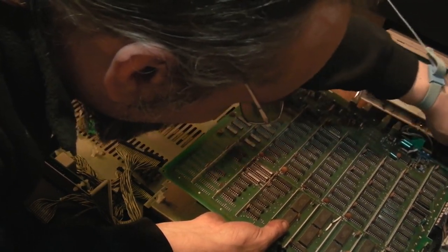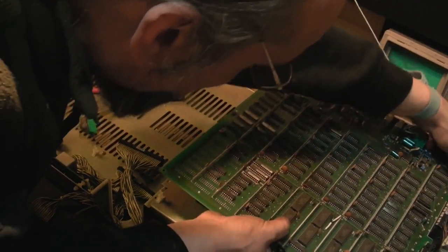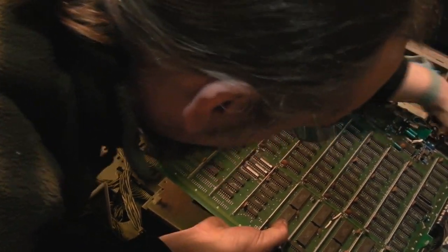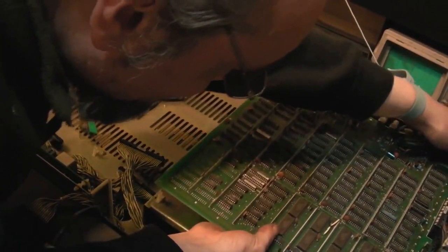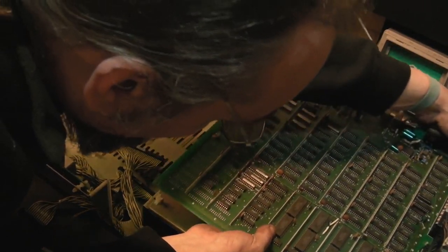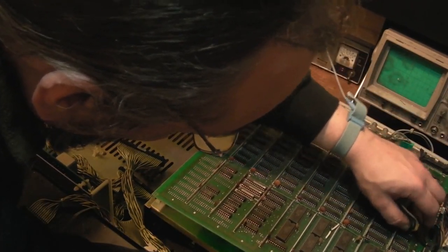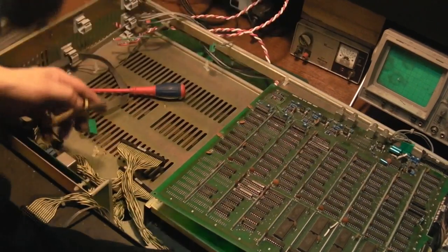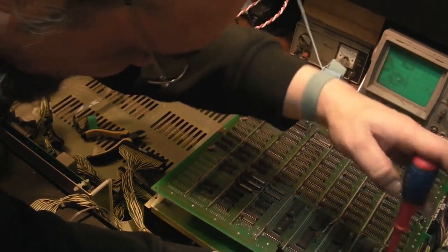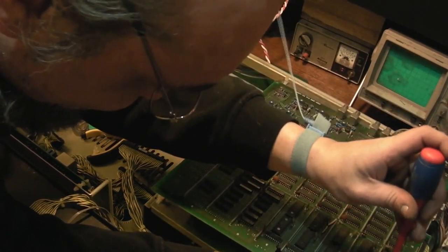If you can't get it out, just cut the top off it. There we go. That should pop out now. Ooh. Come on, out you come. That one's popped back in, or I forgot to take it out. There we go. There we are. Right, oh, power. Yeah, each one of these main boards all have their own 5-volt power feed.